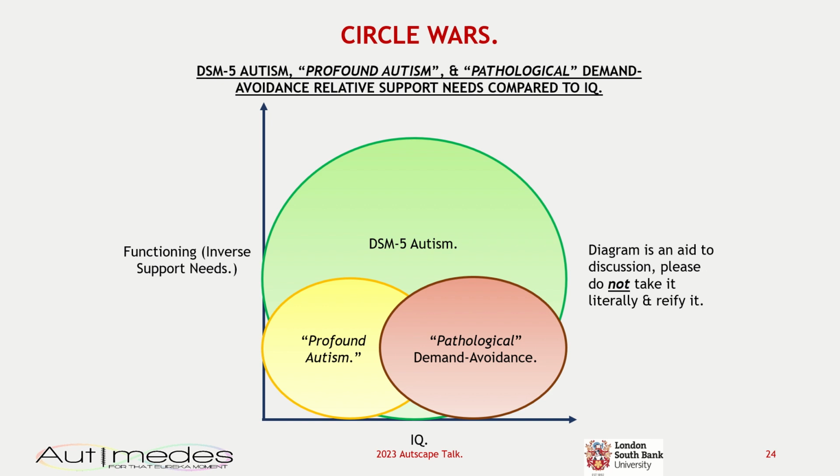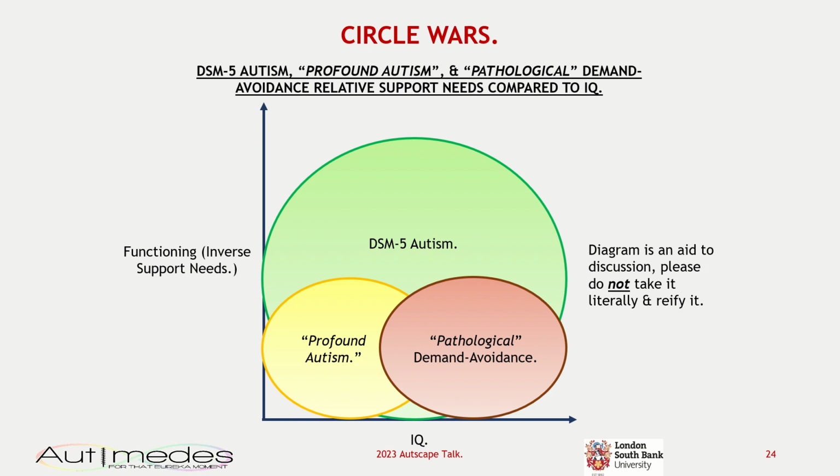The reason why I'm mentioning this diagram is because it's exactly a similar thing which profound autism proponents are trying to do. So profound autism is another proposed autism subgroup, and it's also based on using co-occurring difficulties to create the subgroups. So it's based on autistic people who have intellectual disability and or language impairment, who are meant to have 24-hour support needs.